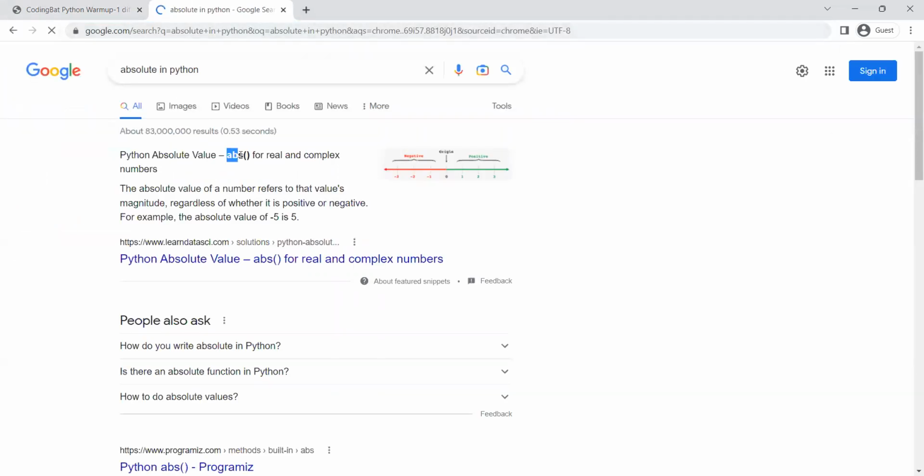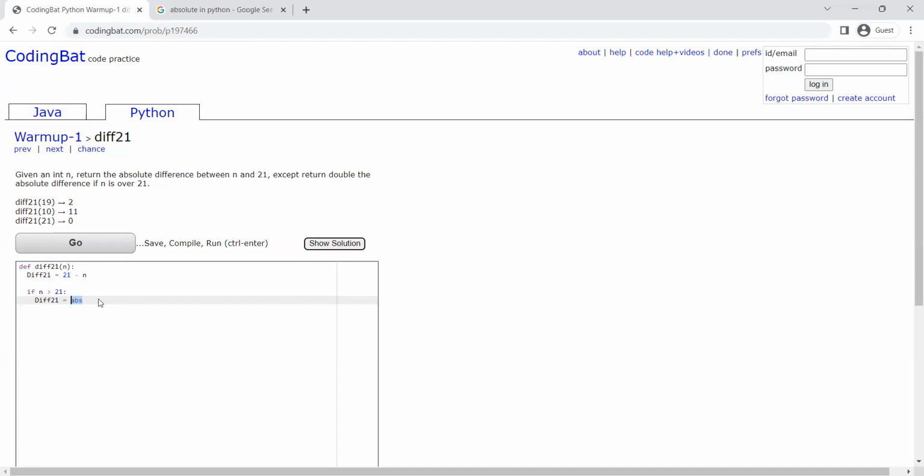As you can see, this gives an absolute value for a real and complex number. So the absolute value of diff21 is going to reverse the value. If we have a -1 value, it's going to reverse it and make it a 1, and then in here we can just multiply it with 2.